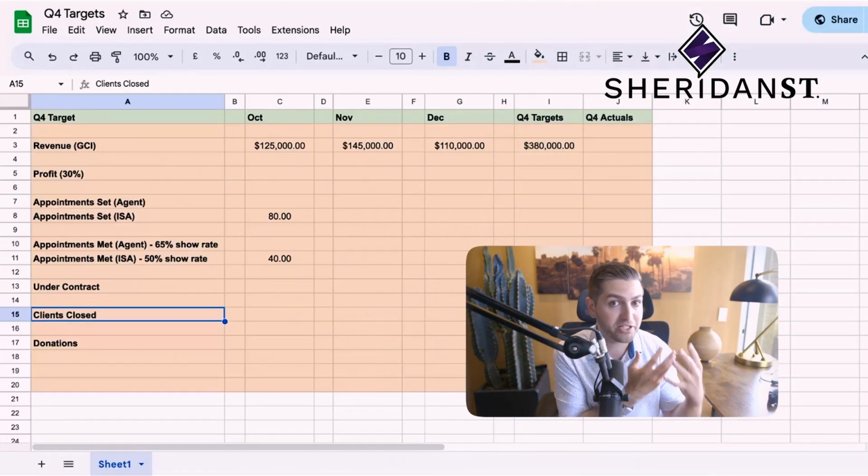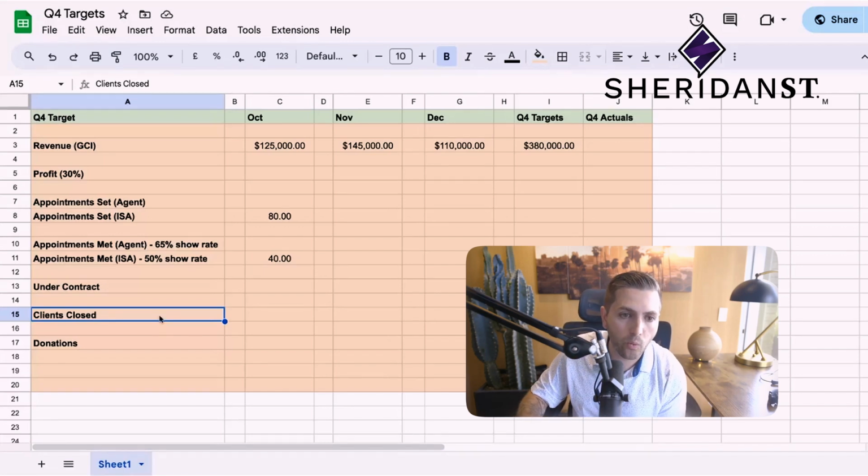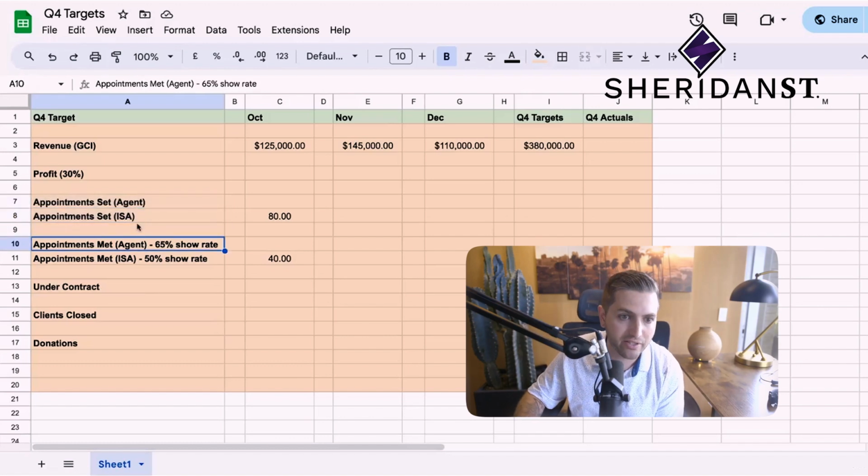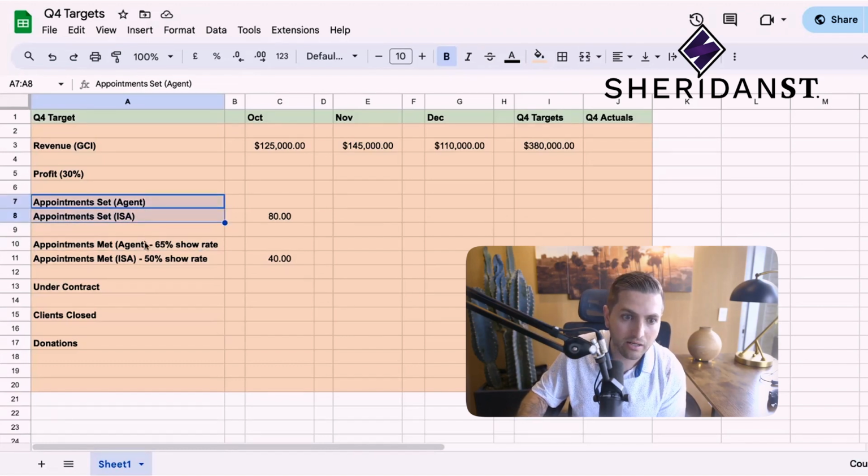If you're running a real estate business and you're not tracking agent counted appointments in your CRM, I would highly, highly, highly implore you to do that. Because in a real estate business, what I've found from coaching some of the largest teams across the country is the fall-off happens here and here. I have a fundamental belief that all conversion happens in great conversation, and all conversion requires appointments. You have to go on more appointments. The more appointments you go on, the better you get. The more reps you put in, the better you get, the more money you make. The more cash that's in your bank account by the more appointments that you actually physically do.